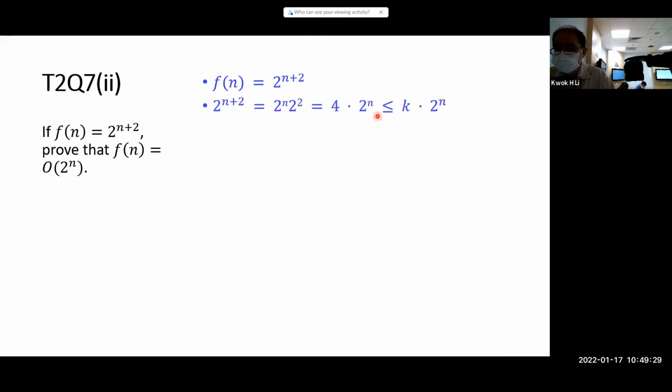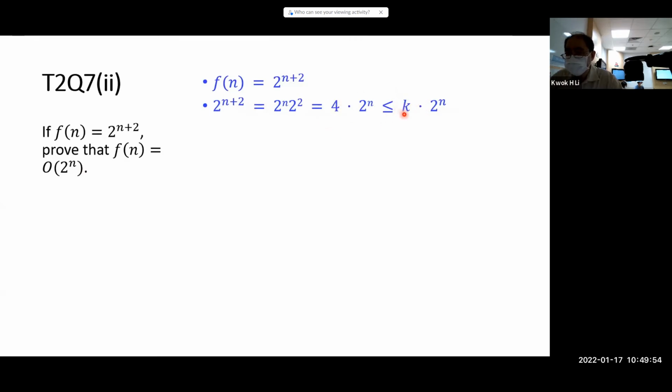You see that 2 to the power n plus 2 actually is 4 times 2 to the power n, because the exponent, you can split it into 2 parts here. And by definition, if this is big O of 2 to the power n, it should be 2 to the power n times k, sorry, times k here.